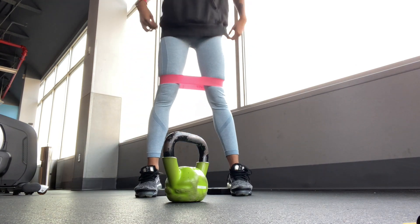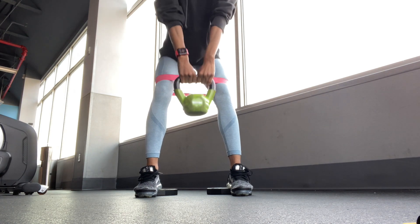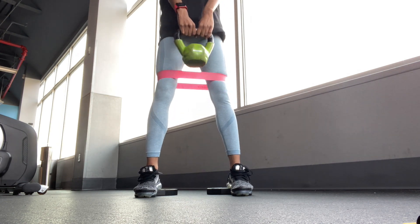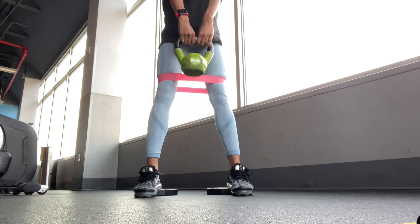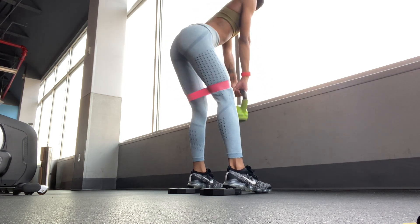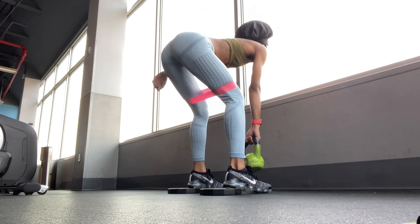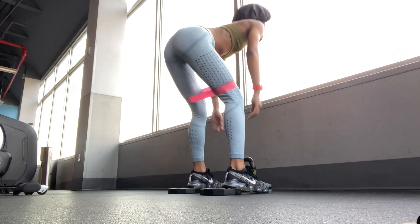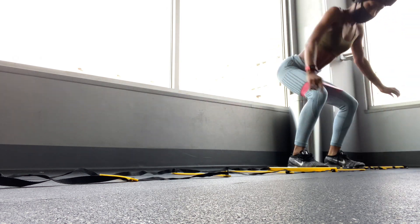The first thing you want to start with on an unplanned day is to always have a basic workout you can fall back on, so you know you're getting that intensity in the area you're focusing on that day. For me, this is my go-to in-between workout for any session when I don't have anything planned — I call them heel-elevated and toe-elevated squats and deadlifts. I do about 10 to 20 reps each set.